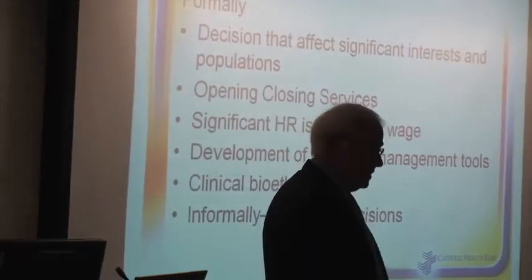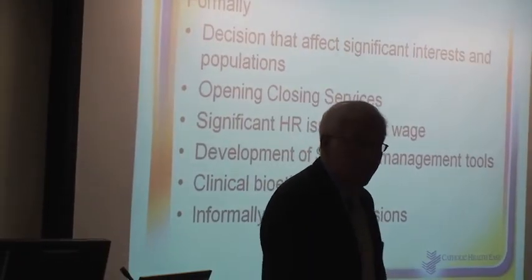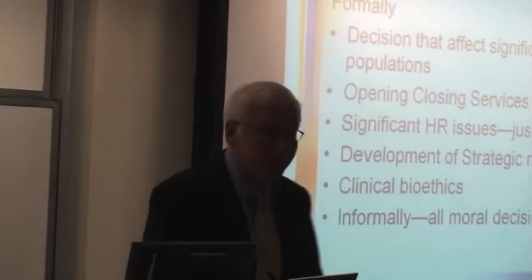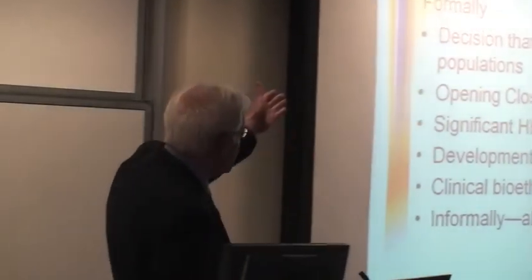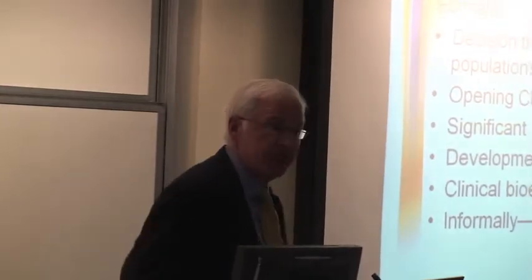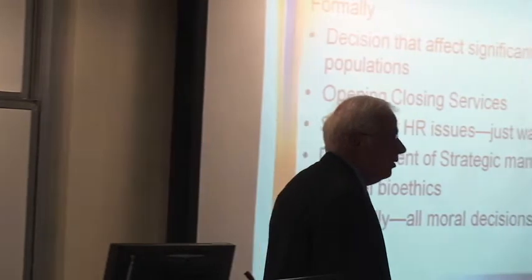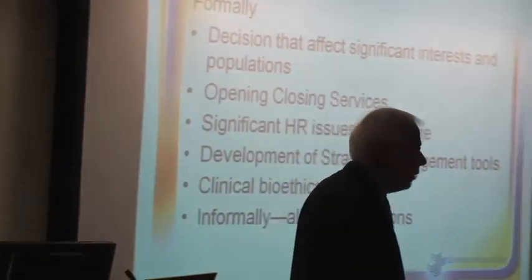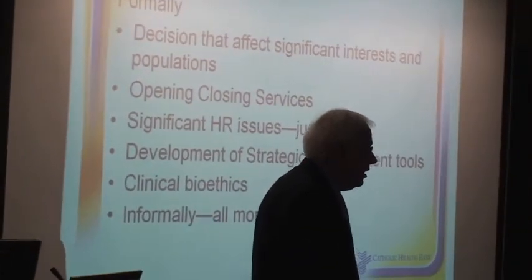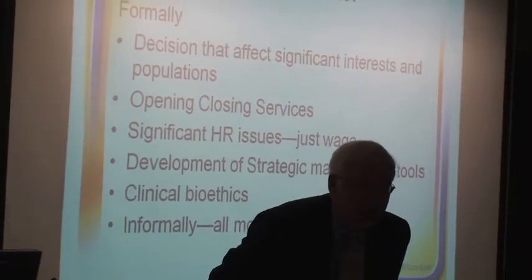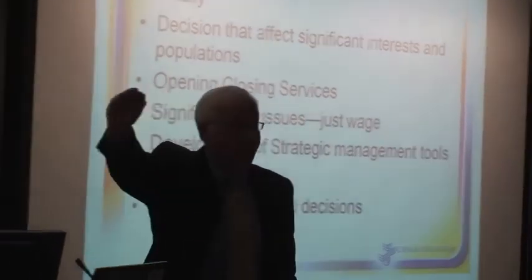Well, significant interest. All the people who had funded it through the years as a Catholic institution wanted some accountability, right? So decisions that affect significant interest or significant populations. When we decided we were going to think about offering a just wage, whatever that was, a just wage affects not only the people who are being paid just above the minimum wage, but the wage compression.